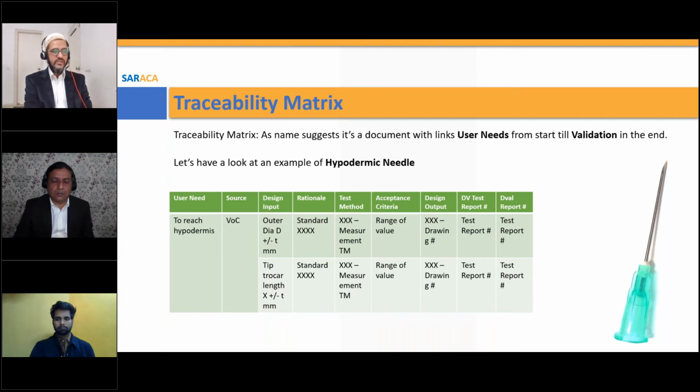In some organizations I have also seen one more column in which you can specify the linkages to your risks. It helps in tracking all the requirements so that you don't miss any requirement in the end, and it also helps to see the linkages and trace the documents. So you have the document number in each, for example, design output, where I have my drawing number. So it's also very good to see all the linkages and see if you are missing something or not. So from that perspective, from my experience, I feel this is a very good tool for the complete process.